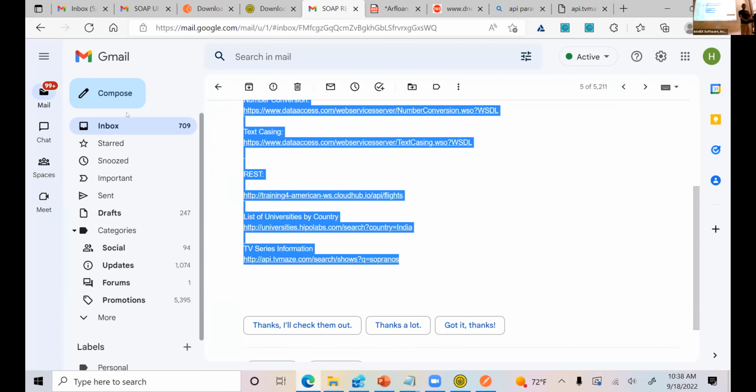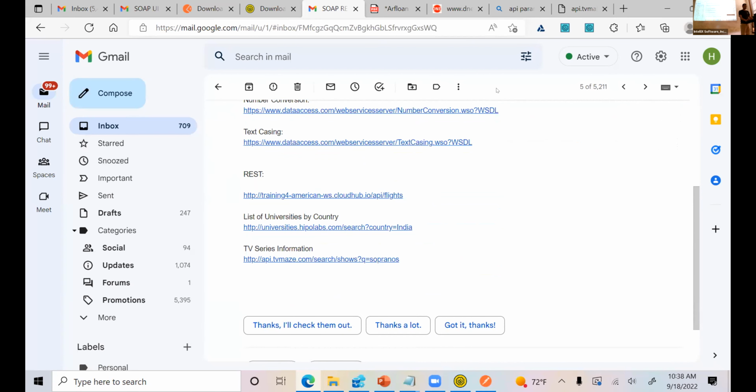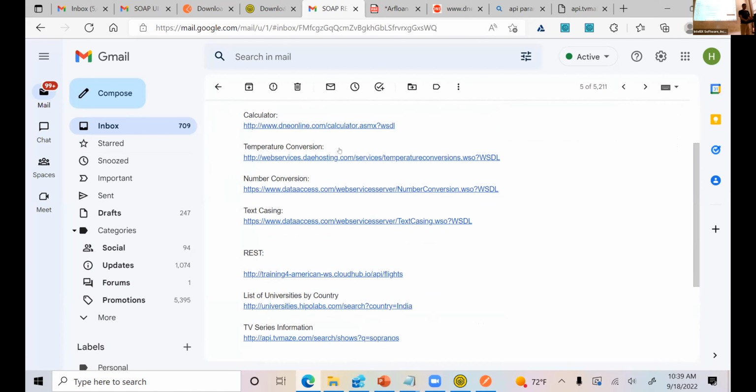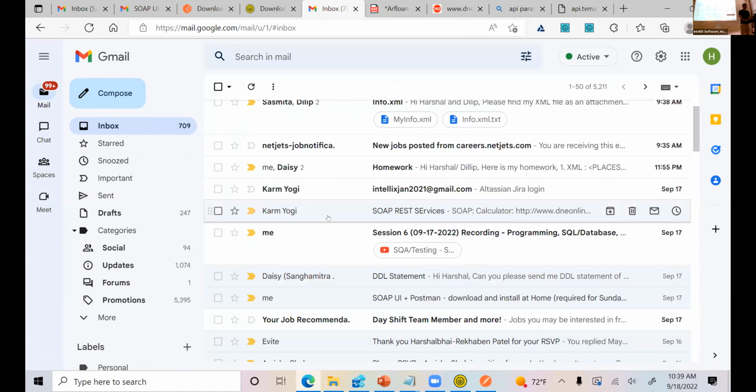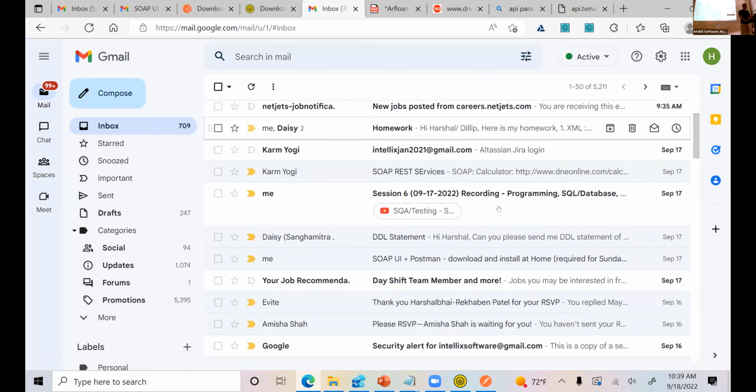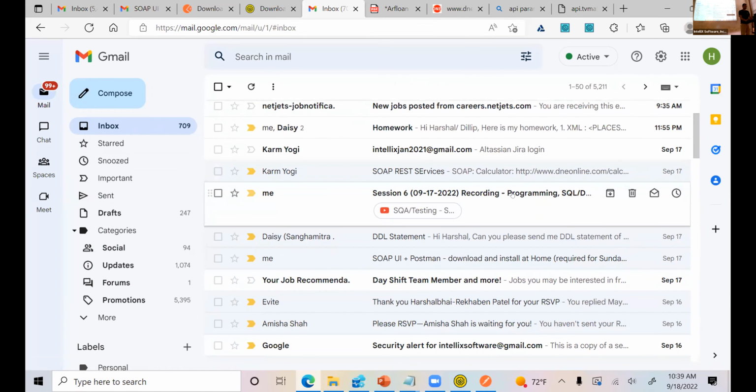REST-based service, you can test it out in Postman. See if you can get temperature. Same thing with Postman, right? Yes, just Postman. REST-based service, just use Postman. SOAP-based service, you have to use the other tool, because if I want to configure it in Postman, it just takes some time. It's not that easy. Okay, so let me send you right now.